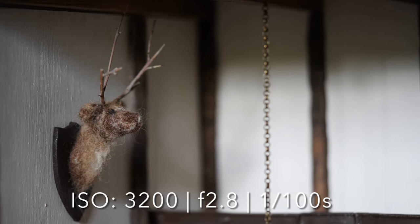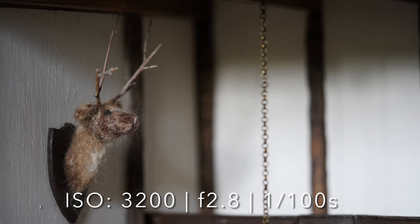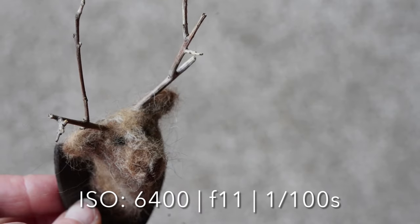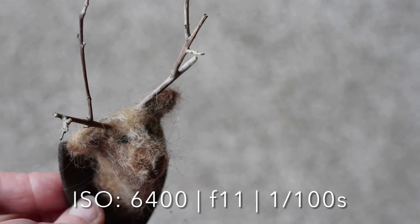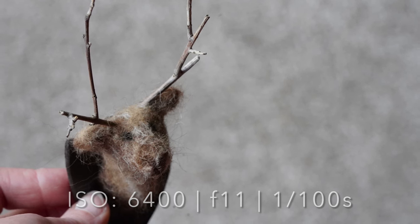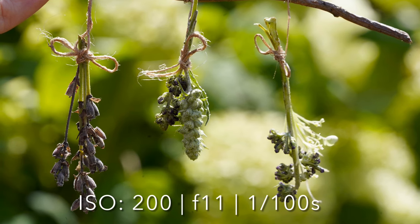One thing I will say about using this setup — the Sony a7 III and the Sony macro lens — is that the macro lens is very big and very heavy, and it is absolutely imperative that you use a tripod to keep the camera nice and still whilst you take the photograph. Without the tripod, every single photo I've taken has been completely out of focus regardless of settings. When I first got this camera it took me a good month or so to start actually enjoying it because every single photo was out of focus and I thought I'd wasted all my money. But a tripod and the correct settings together and you can get really lovely crisp photos.